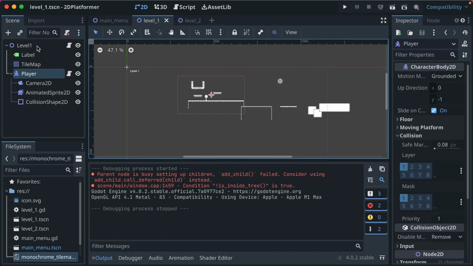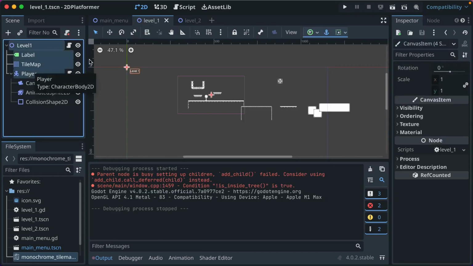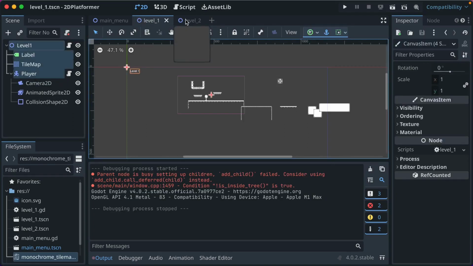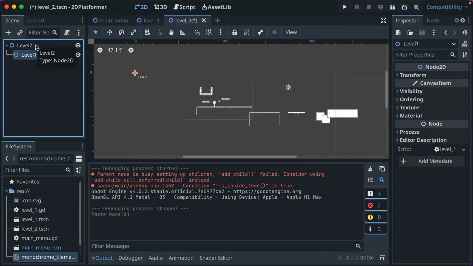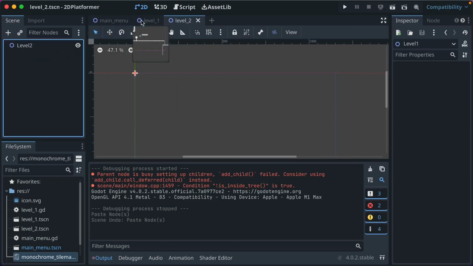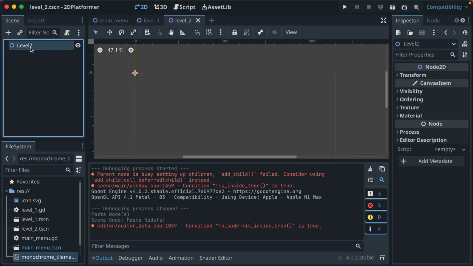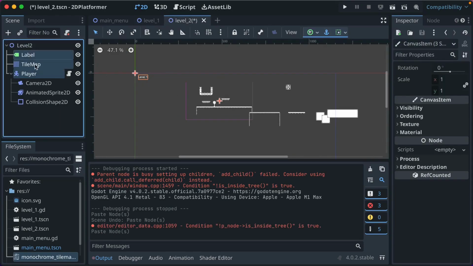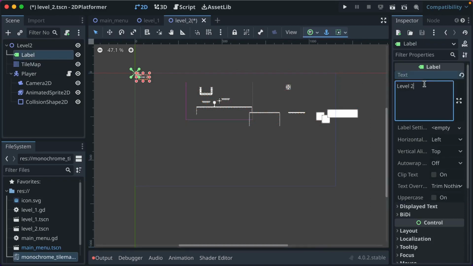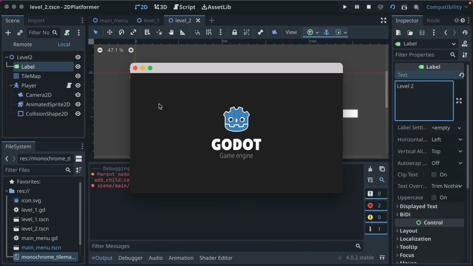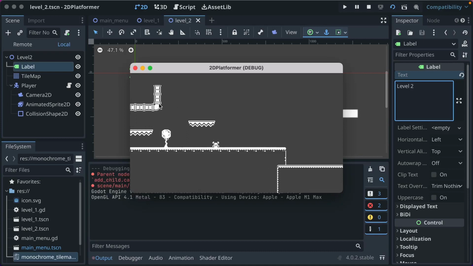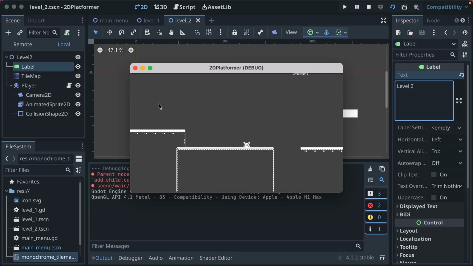You can click in the level 1, and you can actually copy this stuff, which is cool. So I just pressed Command-C or Control-C if you're on Windows or Linux. You can just, whoops, don't select level 1 though. Select its children. And then you can just select it and paste it. And we're in level 2 now. We run this. We've got everything there, and everything's working.